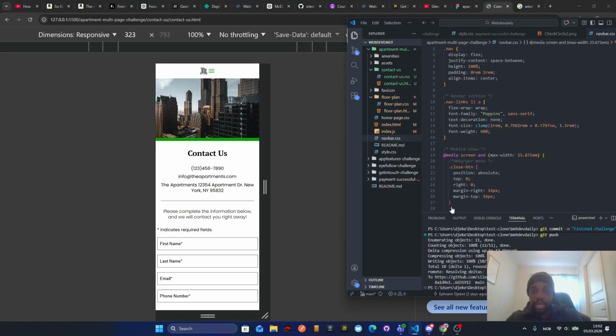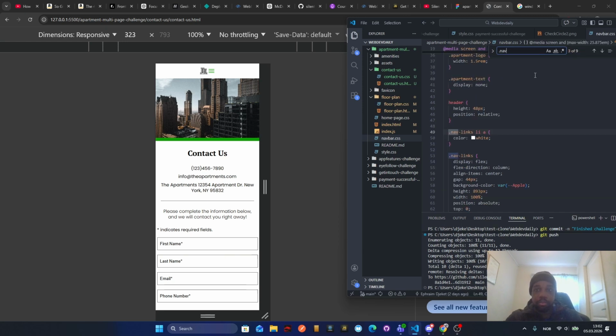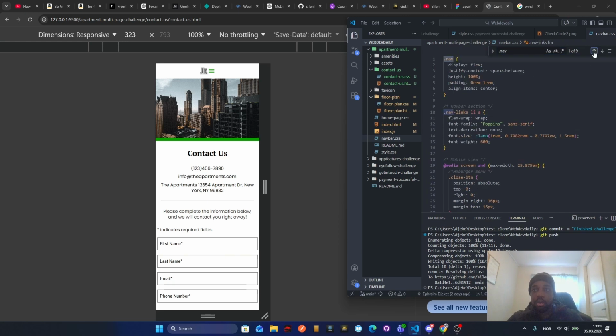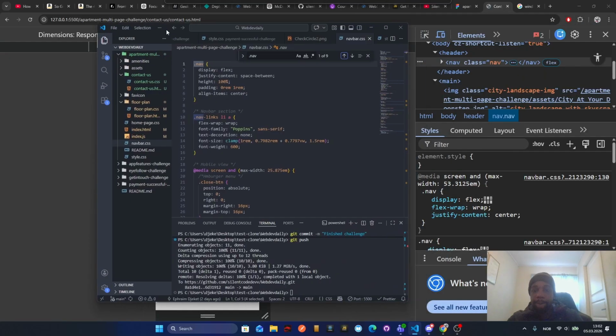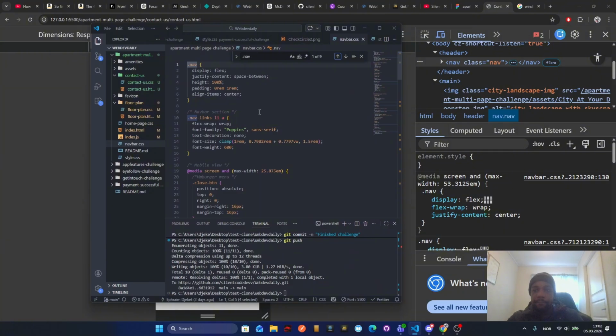Max width nav. Why do I have flex wrap? What the hell?